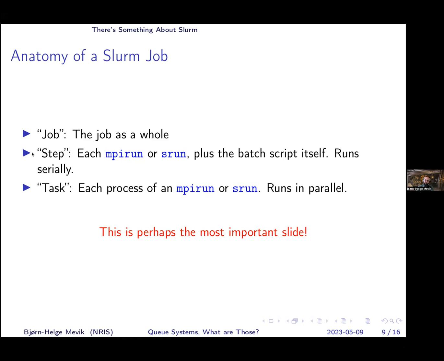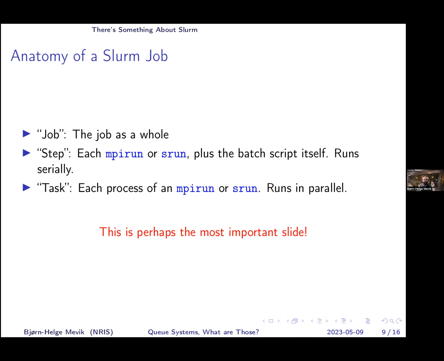In addition to that, Slurm divides a job into steps. So every time you run an srun or mpirun command inside a job script, that starts what Slurm calls a new step. And it will have its own accounting. You can see how much memory it uses, how many CPUs it's used, and so on. Those are always run in serial, one after each other. I know there are probably some advanced users that would raise their hand and say, actually, no. So there are special cases. But let's keep to the simple facts. They run serially. So one is started, it runs, and when it's finished, you start the next one.